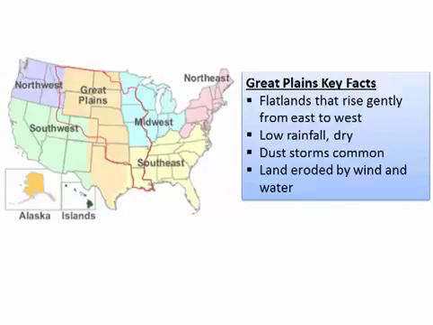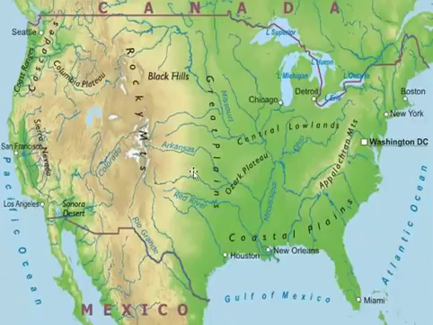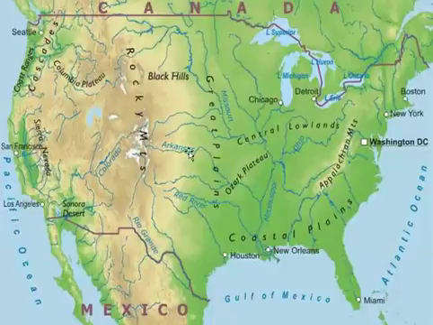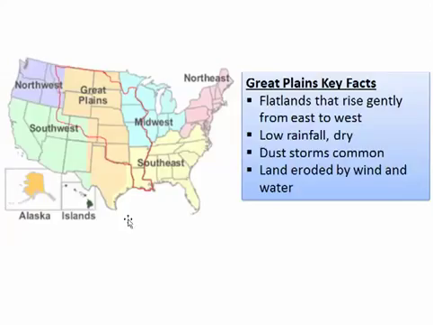Okay. If we look at a relief map of the area, we'll see this gradual or gentle rise from east to west. Here in the Great Plains, we have these lowlands, and then there's going to be an increase and rise in land elevation, and then we're going to hit the Rocky Mountains out here, these huge mountain areas. Alright, so that's where the Great Plains are, and a large part of the Louisiana Purchase occurred there. The United States acquired a large portion of the Great Plains.